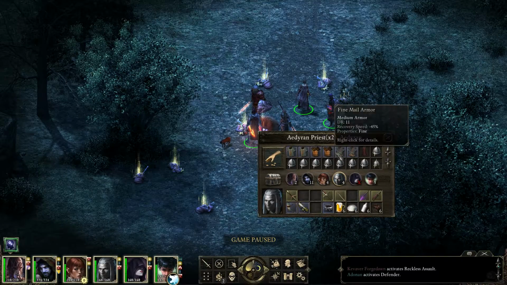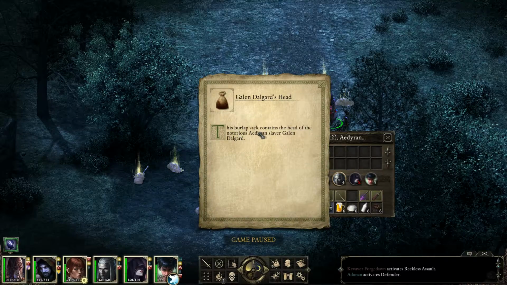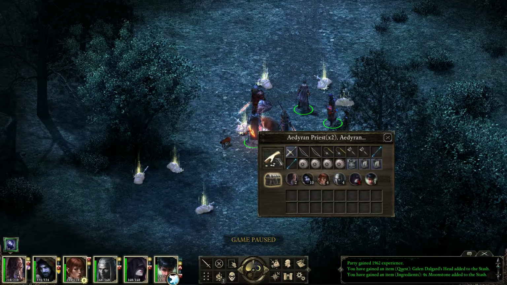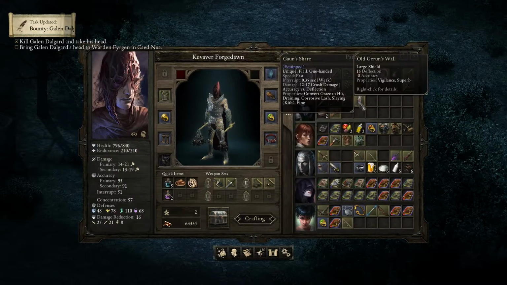Anything else special? Some drugs, some helmets, and this burlap sack contains the head of the notorious Adherent slaver Galen Dalgard. Yeah, bad luck, Galen. You met us. Now let's have a look at the shield.